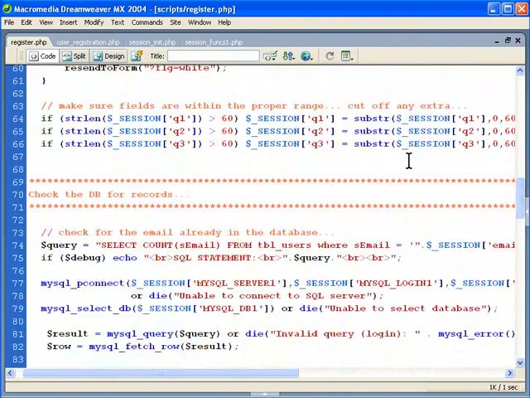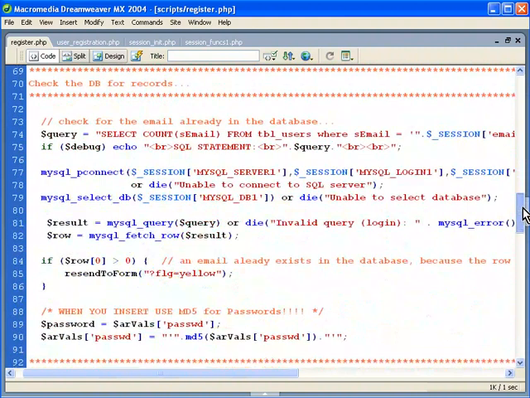Now we've already tested for inserting the right data into the database. Now we just want to move down the line, and then we're going to talk about what happens with the user registration and why it might get sent back. Well, the first thing we do is check for that email like I mentioned. So we're doing a select on the users table, and we're using something called a count.